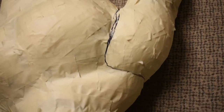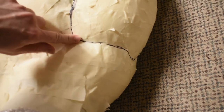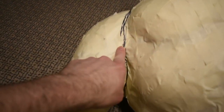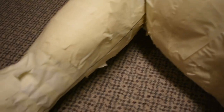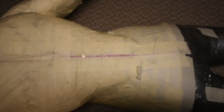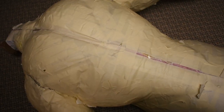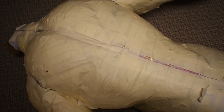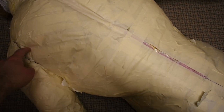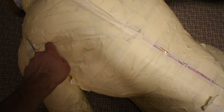Got a seam around the shoulder here, and I just tried to follow the shape of the muscle, and that'll come down to the armpit. And I've just drawn a line from the armpit down to the wrist. For the back, I know there's going to be a seam up the middle of the back because the zipper's there. Now I just need to figure out where else there needs to be a seam, because the front half has to wrap up and around the back somehow. So I'm thinking maybe a seam in here along this back muscle to try to hide it.